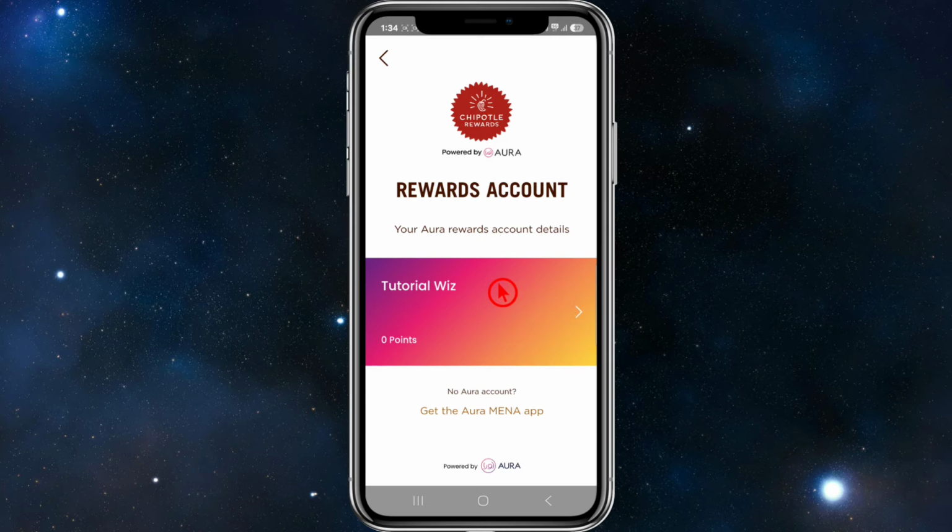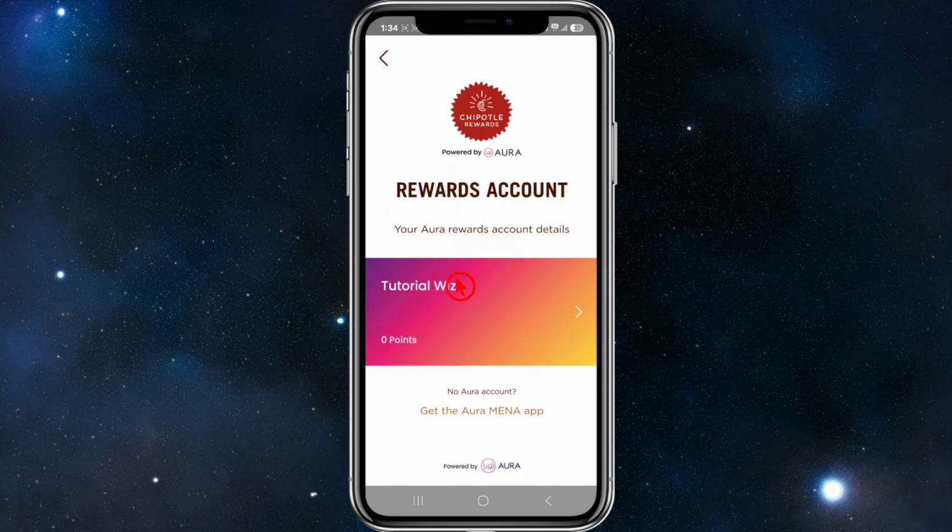Rewards range from sides and drinks to full entrees and merchandise. For example, a soft tortilla is 85 points. If you want chips and salsa is 350 points, guacamole 500 points, etc. And I think the max one is burrito, bowl, salads, or tacos are around 1600 points.